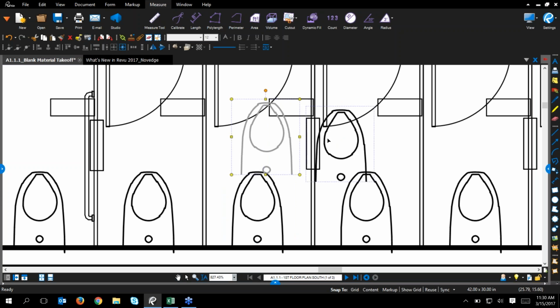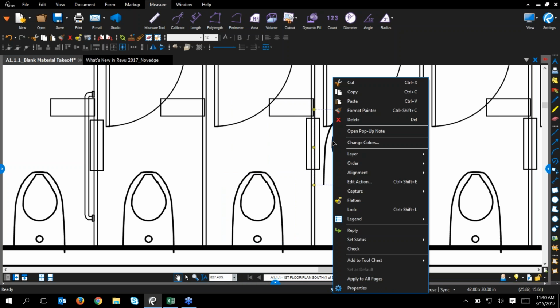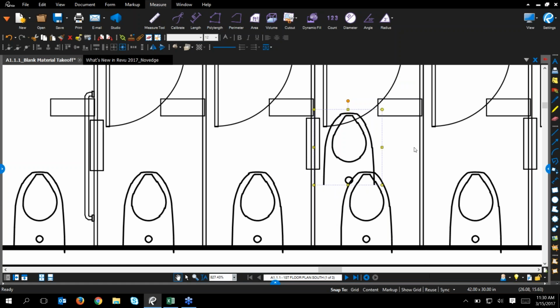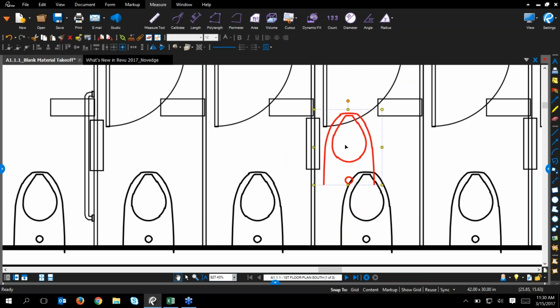So here we go. I have this toilet that I snapshotted. I want this toilet to be red instead of black, so let's right-click on it, and we're going to change the color. Change colors, here we go. And I'm going to say, instead of black, I want it to be red. Okay, and there's my red toilet right there.